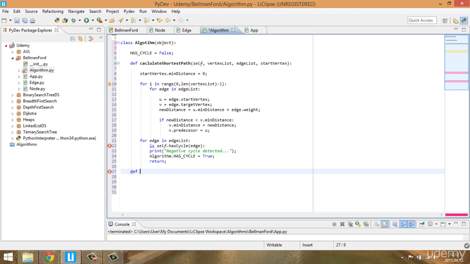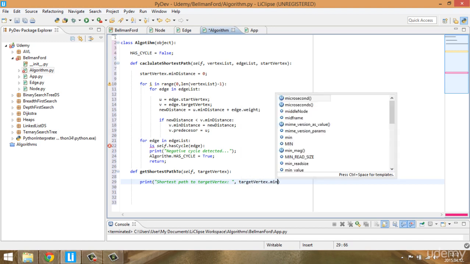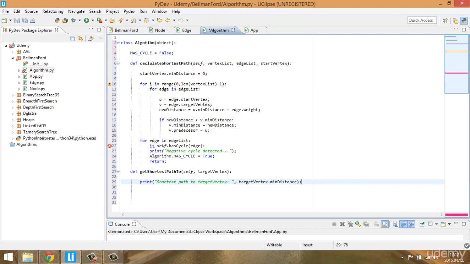I'm going to have another method, get_shortest_path, and I'm going to specify a target vertex. So I just have to print out that the shortest path to the target vertex is equal to the target vertex's min distance. Okay, and we just have to keep backtracking.